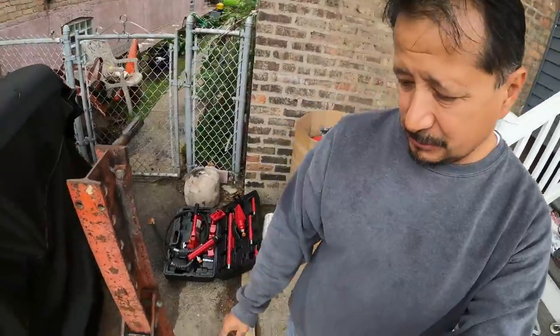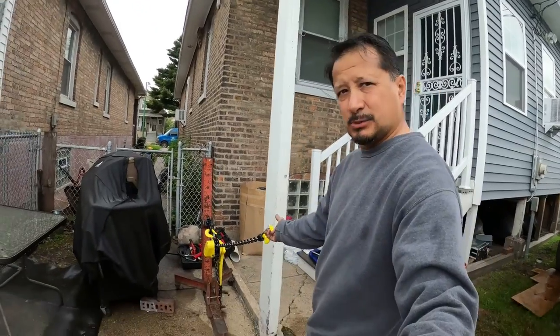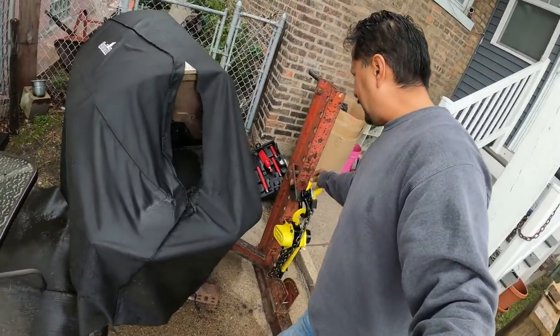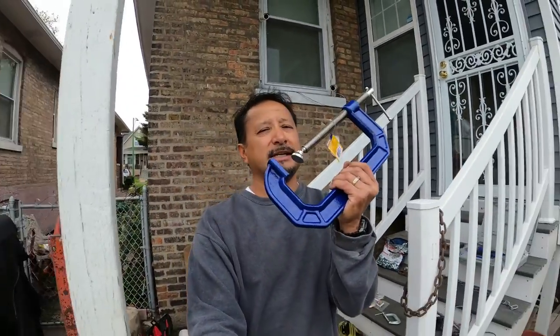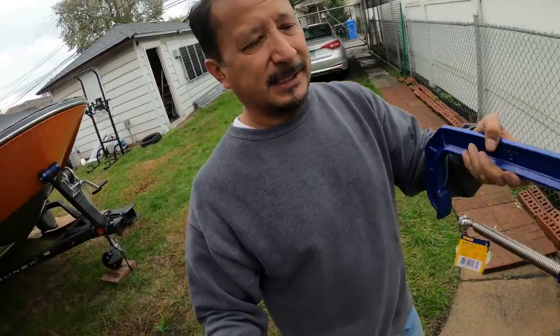This is what I was pulling the frame with. One time I had it hooked on the side of the unibody by the fender where the bumper connected, and I was pulling it as much as I could until the steel started to rip - that'll tear the unibody steel - so I took it off of that.